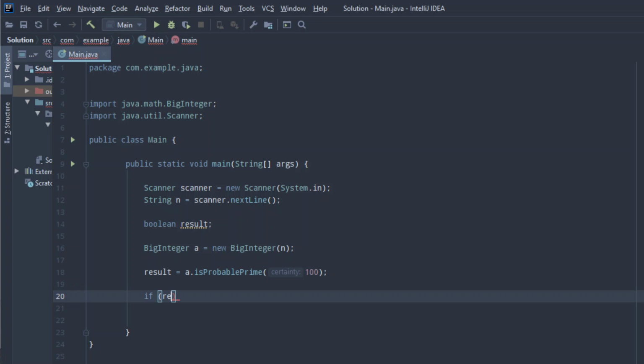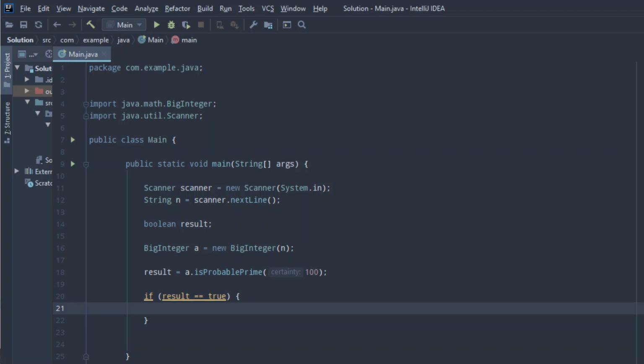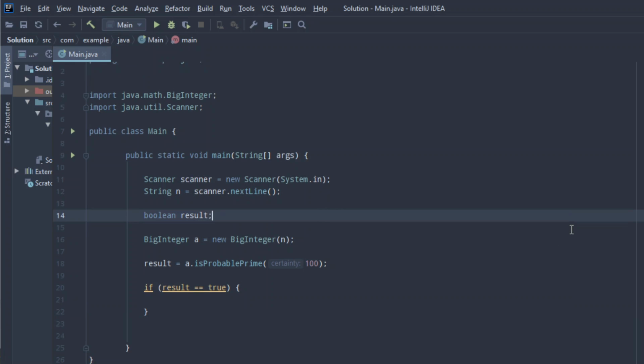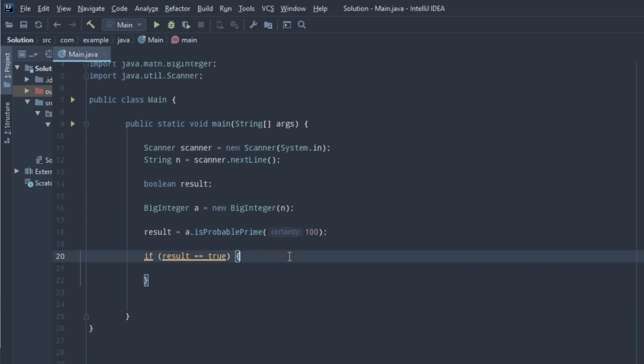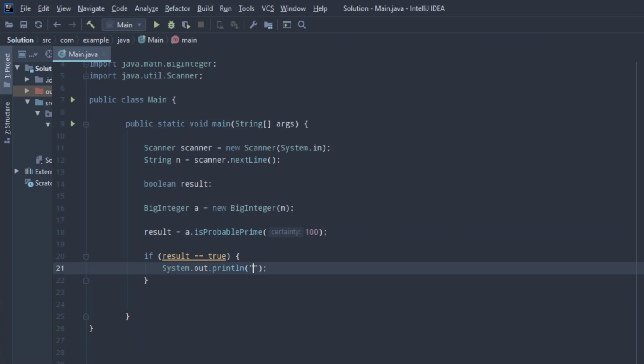Now we want to create an if statement. If result equals true, then print prime, else print not prime.